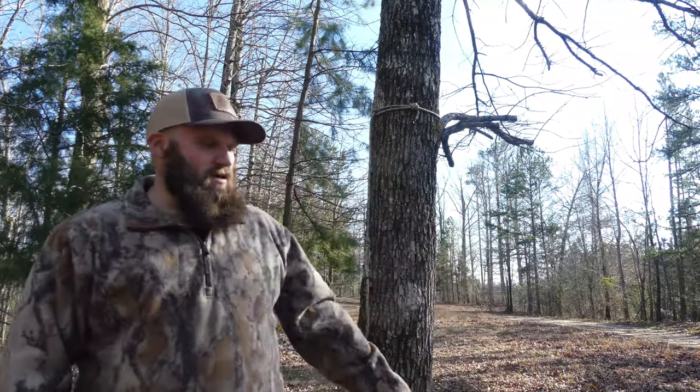Okay, so now I've got my saddle on. I've got my platform just sitting knee level off the ground so I can show y'all a little bit more of the tactics I use, the footwork that I use. I wish I would have brought my bow out, but I did not bring it out today.